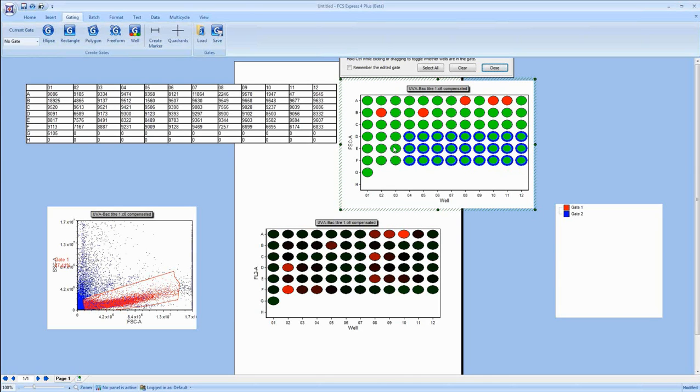And if you hold down Control, you can also click on non-contiguous wells in the analysis as well. So maybe you have different controls in different areas. Maybe I have some positives over here and some positive controls over here. Or maybe you made a pipetting error and you just need to click that one well. You can do that. It's very quick and very easy to do.